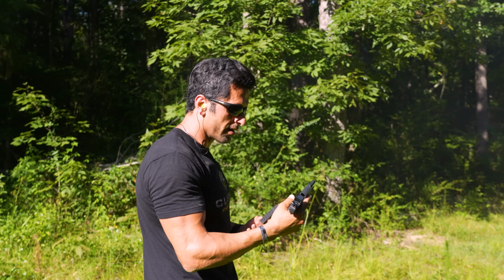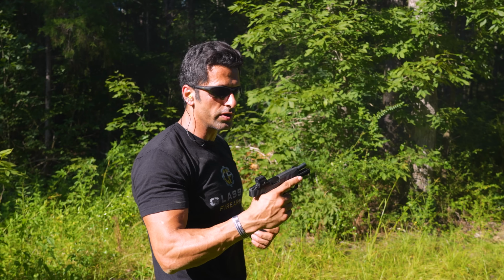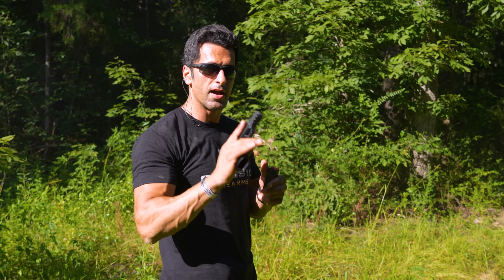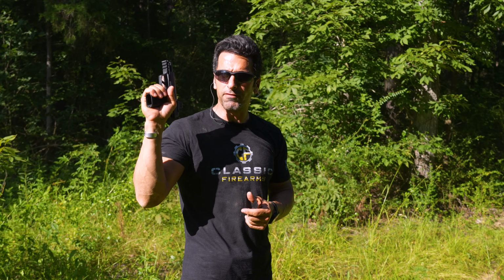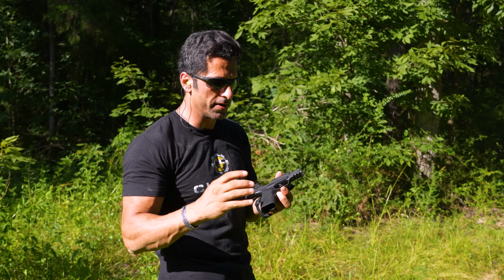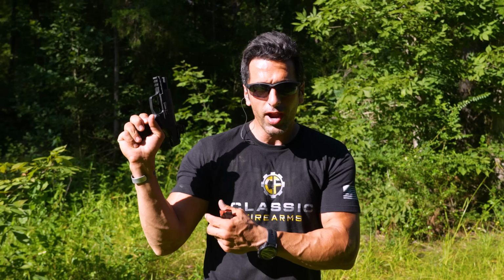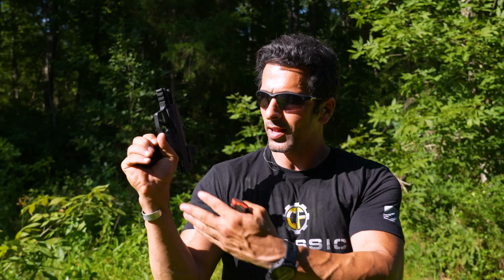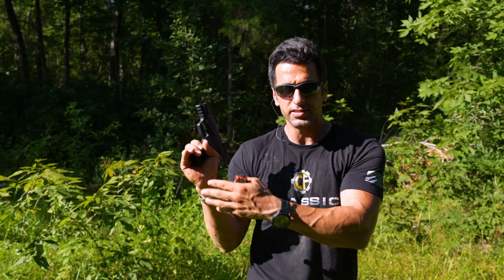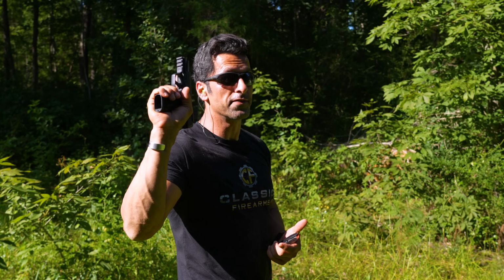You know, I'm not gonna lie, the P365 X-Macro, this size feels really good. I shoot pretty good with this because of the grip size. I'm able to get that full purchase, unlike the Glock 43 or even the P365, the tiny little one. I get a hold like that, with only 2 fingers, and I can't really purchase the grip all that well. It affects the way I run the gun. Obviously, for any malfunction drills or magazine changes, it is not all that suitable for me. But this thing is freaking phenomenal.